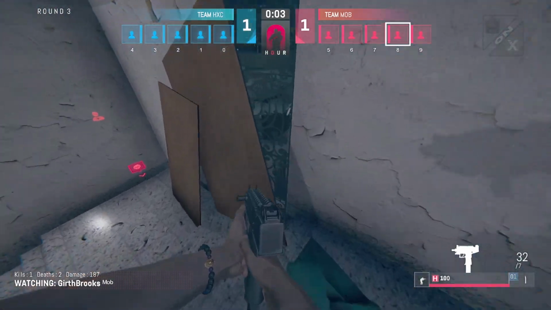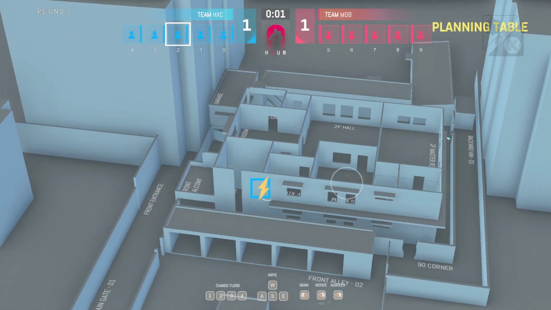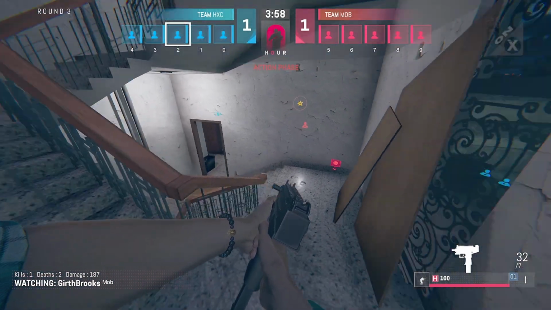We got third floor? No, that's second floor. I didn't even hear the bomb sound. It was hard to tell exactly where they were at. Okay, that's the second floor. Locate and defuse in the small room, the kids' room.